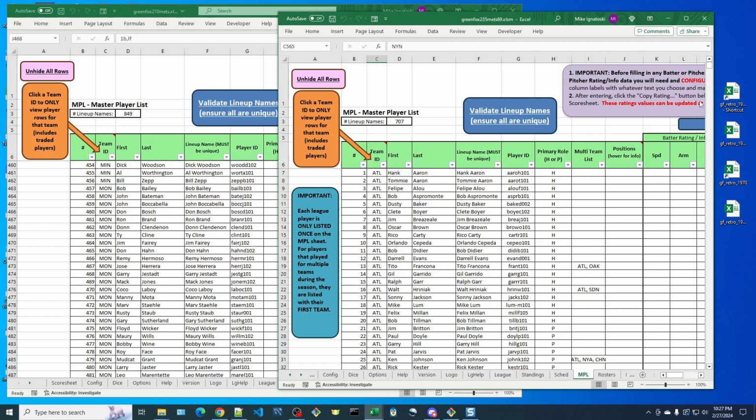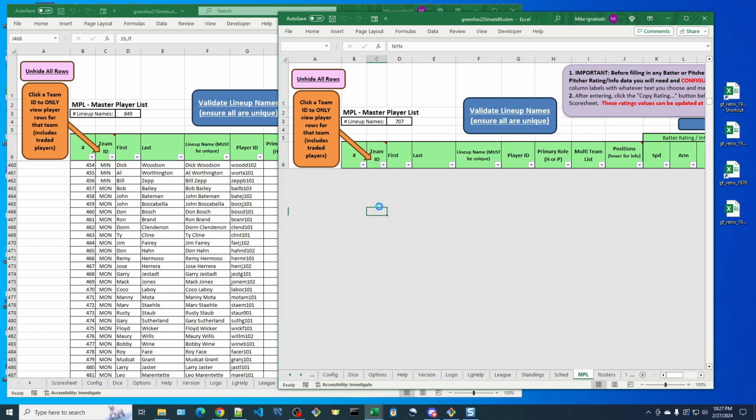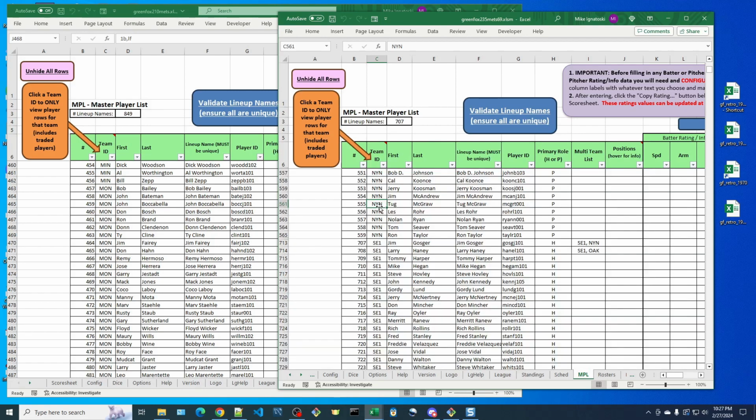Here I am going to scroll down till I find the Mets. And when I do, okay, here's the Mets. I'm going to follow these instructions of clicking the team, and it works almost right. So the top players are all the Mets, but it also shows the players after the Mets, but I don't care about that. Here you can see Don Clendenin is shown because he's on the Mets. He played on the Mets during the year. So now I can do my copy and paste.